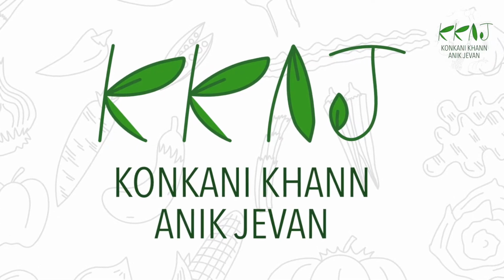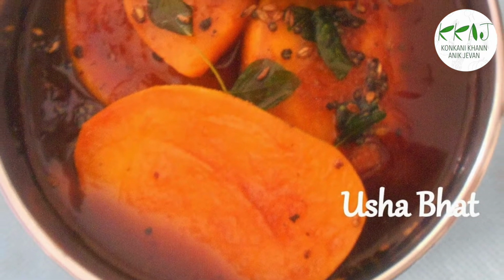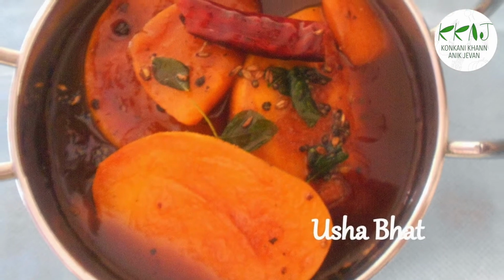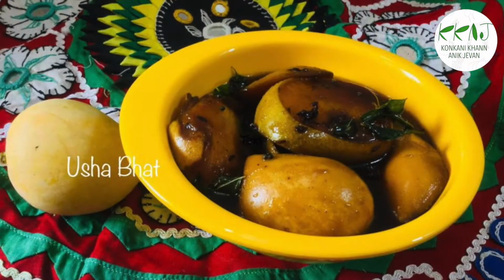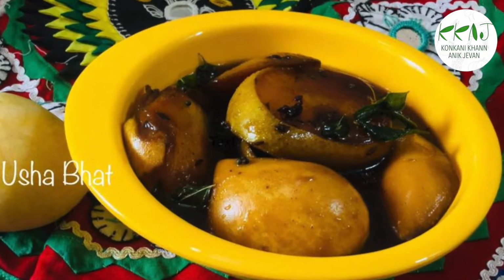Summer means the arrival of mangoes, and GSBs have so many dishes to enjoy ripe mangoes, truly called the king of fruits. So, the next time you get small ripe mangoes of the local variety, don't think twice before attempting this lip smacking Ambya Humman.